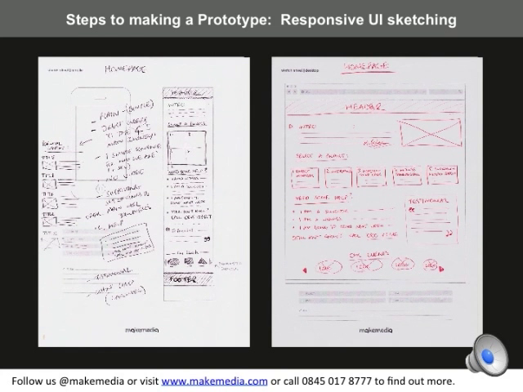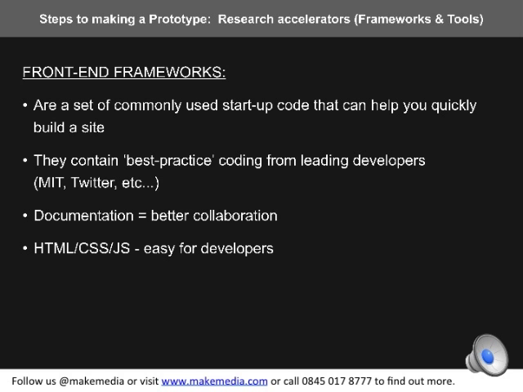So from that, we've got an idea of what the site's going to look like, what things are going to be positioned on what pages. So now we're going to look at making the prototype. And again, we want to launch it really, really quickly. We don't want to be spending a lot of time working on this. We just want to get something in place so we can have discussions about it.